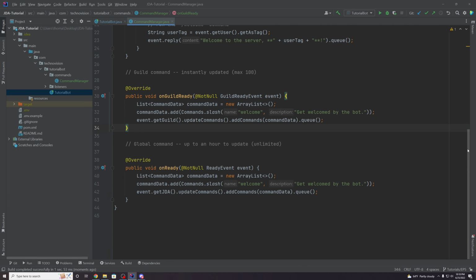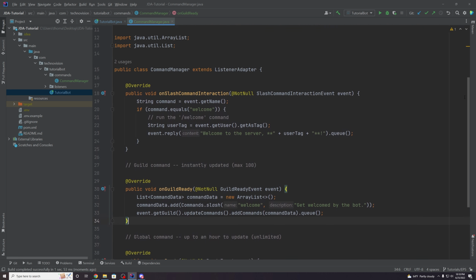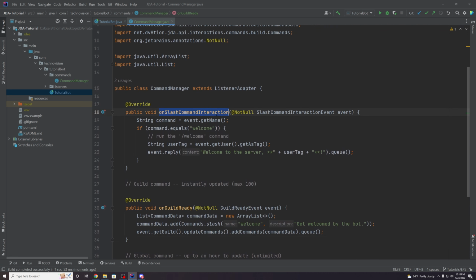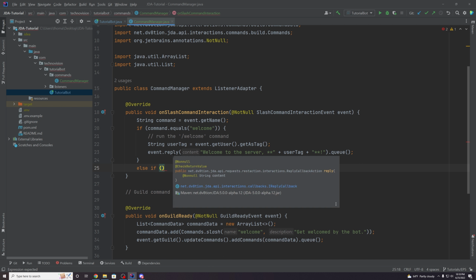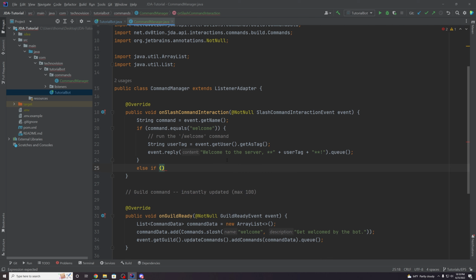So next I want to talk about deferred replies, and we're going to come back up here to our onSlashCommandInteraction. So in order to demonstrate this, we're going to make another command, and again, you could add several to this. This isn't the way you would want to do it long term, but you could just check another if statement here with else if, and you could check for another command. So we're going to make a command here called /roles that just shows all of the available roles on a server pretty much.